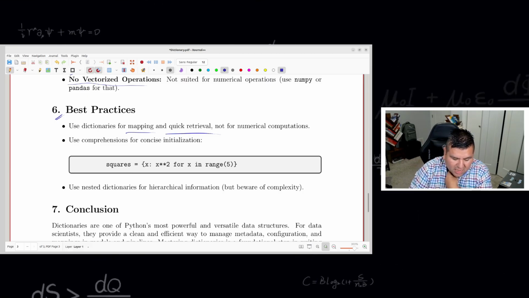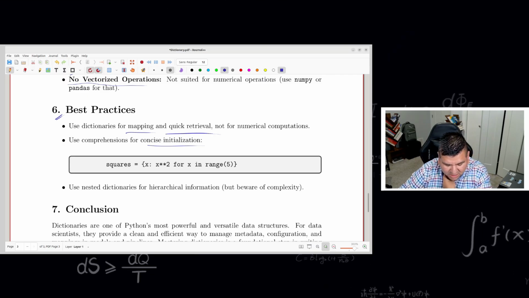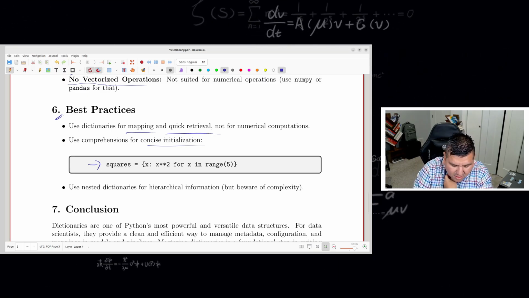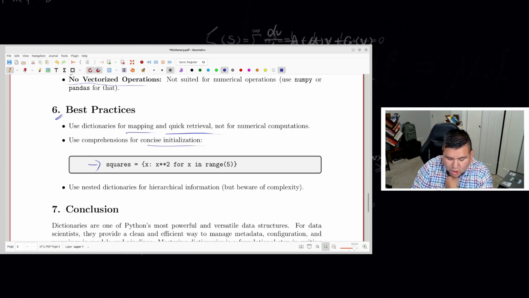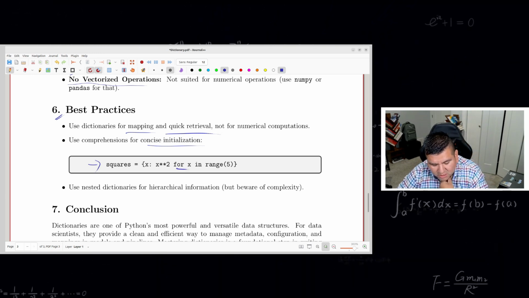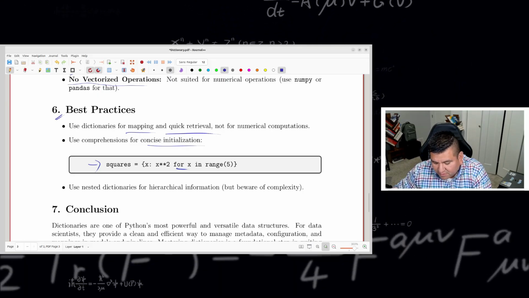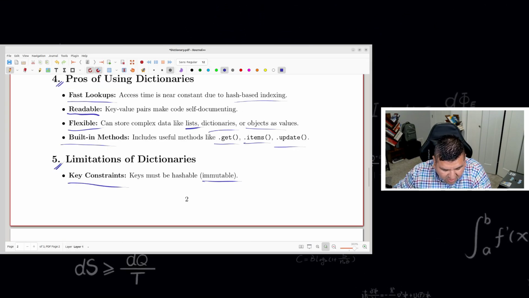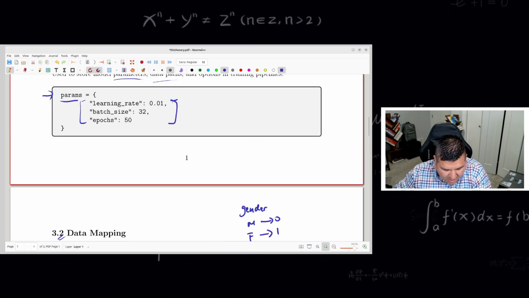Another suggestion is to use comprehensions for concise initialization. For example, here we have a list that is performing some sort of calculation using a for loop. So use comprehension instead. Like this one, right?